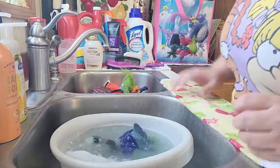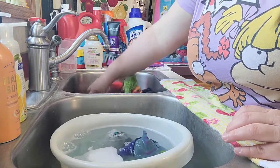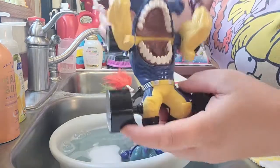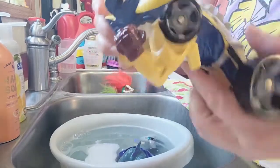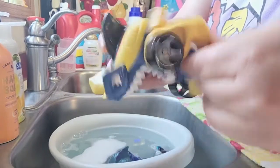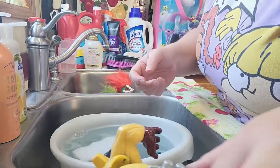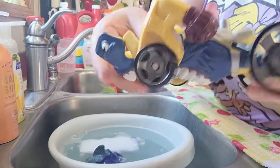Whoop. Alright, and so I have one more Street Shark who is also pretty awesome. There he is. He's a hammerhead who transforms into a car, so it's pretty cool. Transforming into a car, and he just rolls, and he's a pretty cool car. He flips his head up, and there he is.